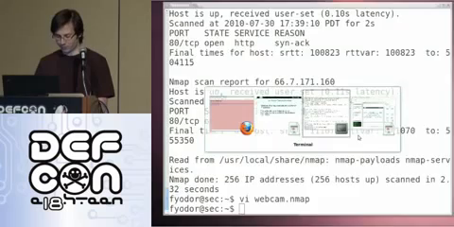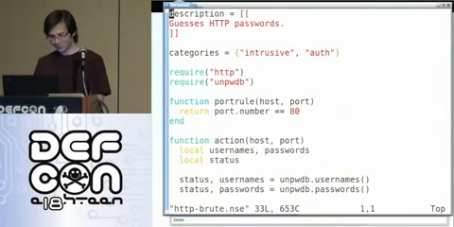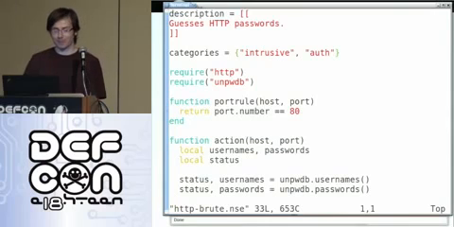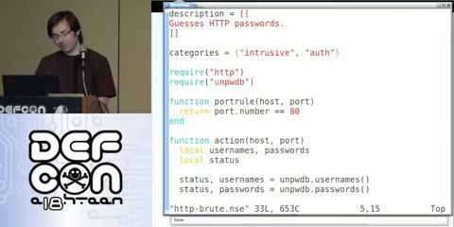I want to show you a script that I've been working on. All right, you follow me? All right, so let's go through this one real quick. The structure is going to be familiar to you. Description, guesses HTTP passwords. Categories. I can't really, with a good conscience, put this in safe anymore. Put it in the auth category. We need the HTTP library again. This is another library, our username password database library, which all our brute scripts use. And I'll talk to you a little bit more about that in a second.